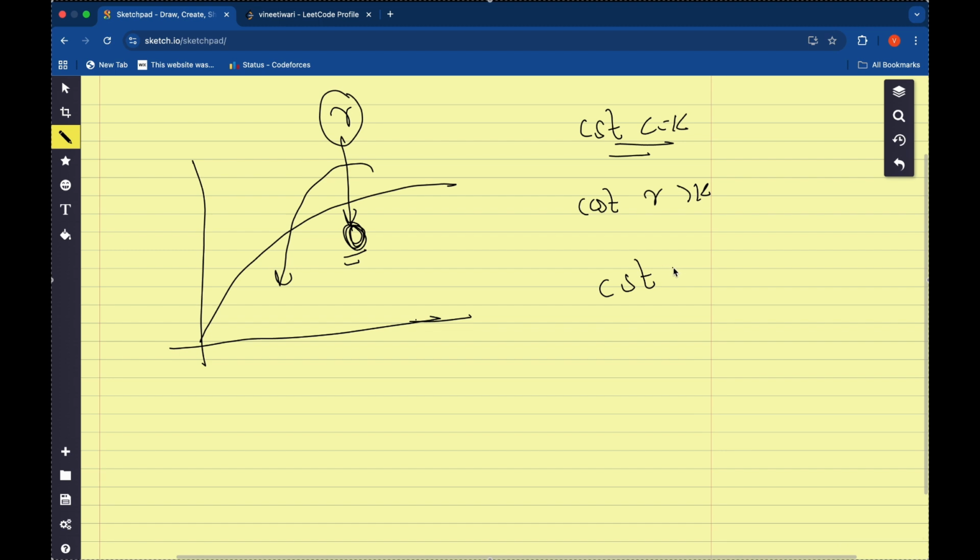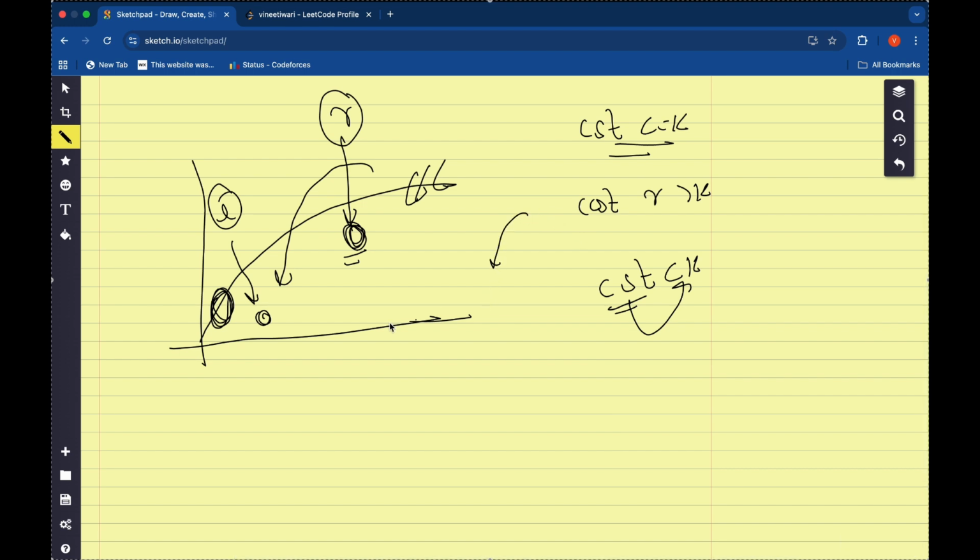If my cost is less than k, like suppose my cost is here at the L pointer, and I want to make the cost greater than or equal to k, so I want to increase my cost. If I add this element, it would be decreasing because the graph is decreasing towards this slope. You can see this decreasing nature. If I want to add, I need to go there.